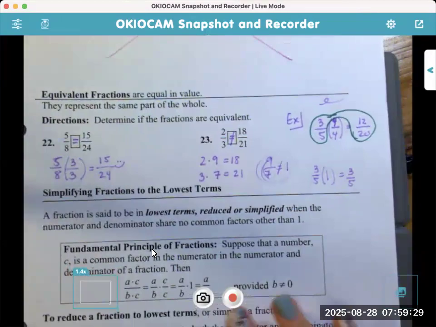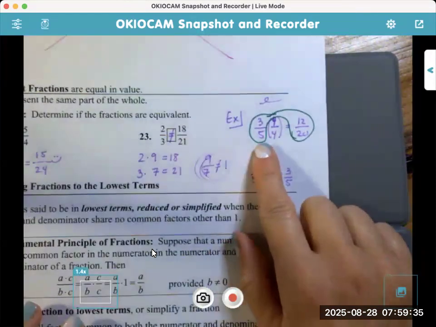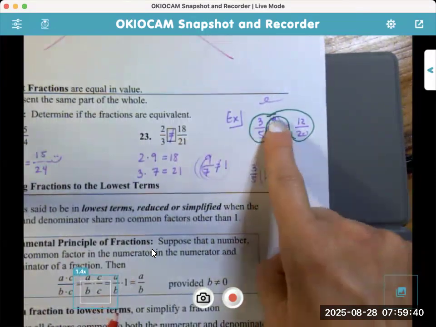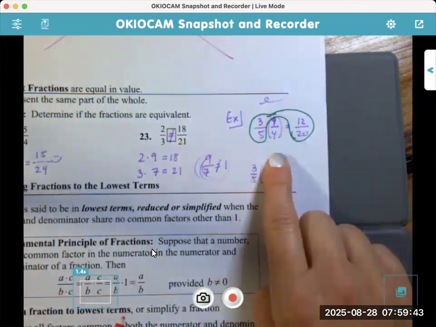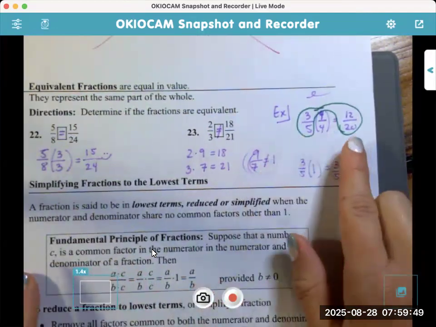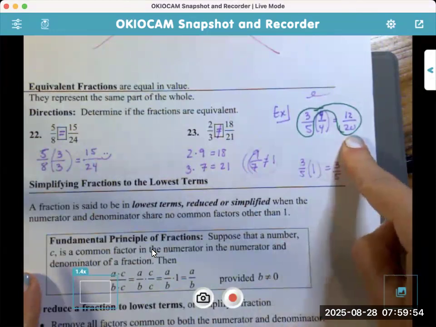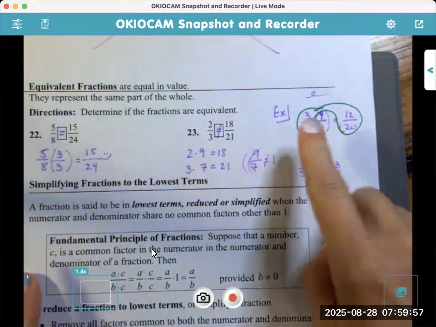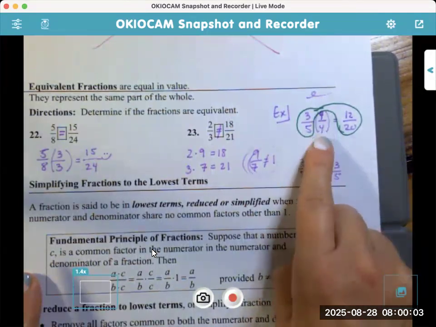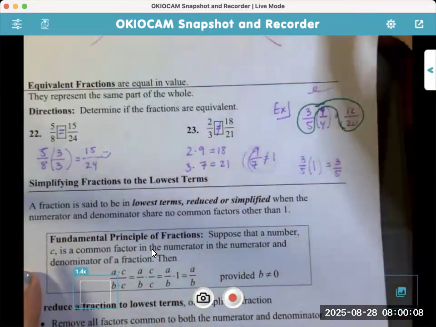So if I wanted more equivalent fractions of 3/5, just do different versions of 1. Say 2/2, multiply 3/5 by 2/2, 3/3, 5/5, 7/7 to get more equivalent options. Or you could take 12/20ths and multiply or divide by the same number. Remember, to get equivalence, you're just multiplying by a form of 1, a number over itself, positive or negative, but not 0. Don't bring 0 into the equation. That's a whole different can of worms.